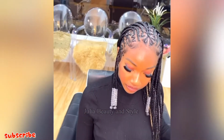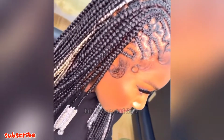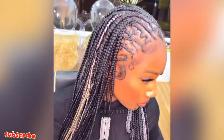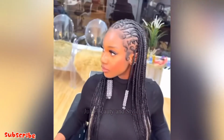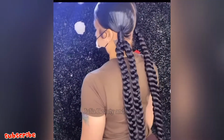Yes, and this is another beautiful style, beads, more like the Fulani style, but the cornrows made it different from the usual Fulani style hair. Yeah, and I love the white and gold they added to it. This is another beautiful one.